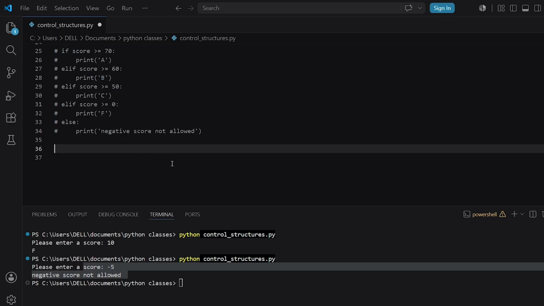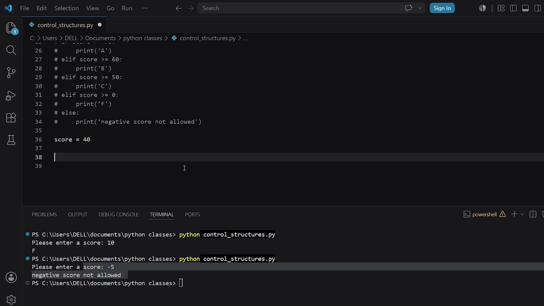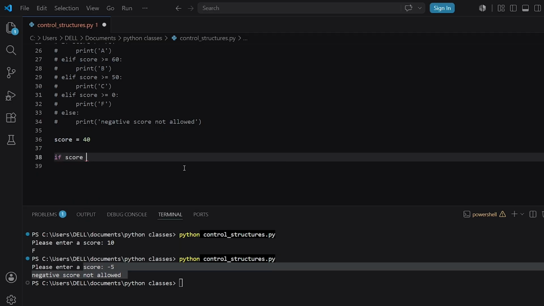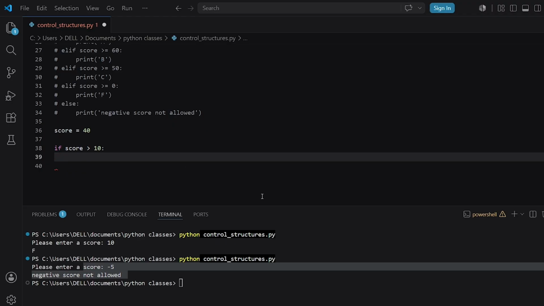So first, I'm going to have score is equal to, let's say, 40. Here I'm going to have an if statement. So I can have if score is greater than 10. Now, inside of this if statement, I'm going to have another if statement.